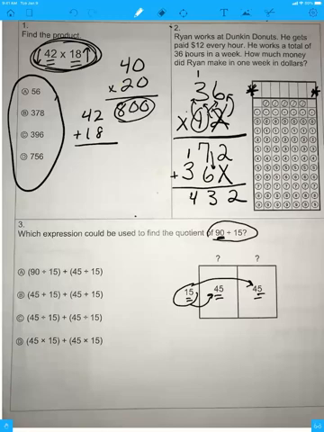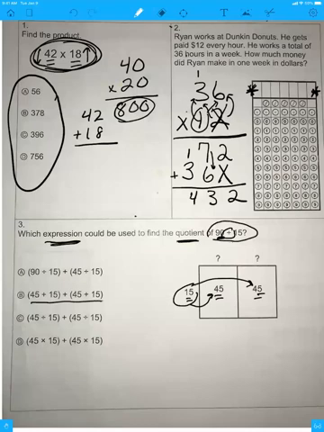So they want you to figure out which expression could find this quotient. So just as a test-taking strategy, we know quotient means answer to a division problem, right? We know that this says division problem. So if I can get my friends, you guys that are listening, to realize that this is a division problem, right? Eliminate the choices that don't make sense.